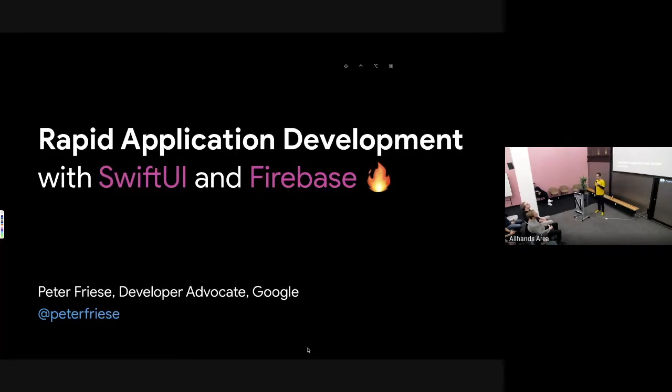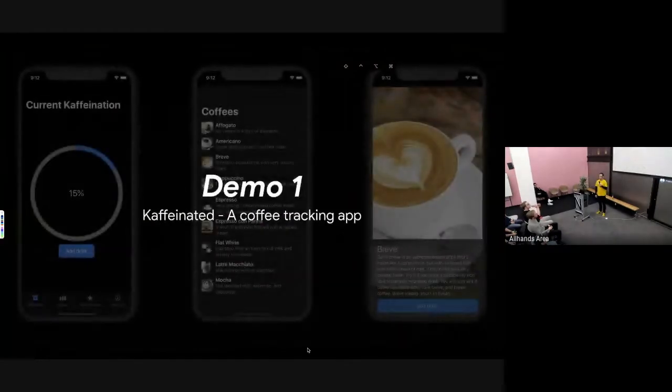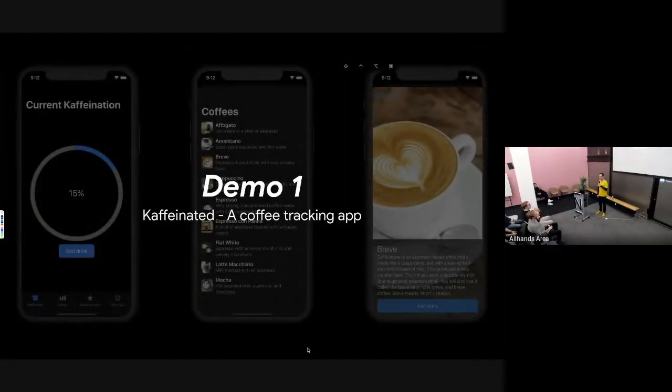Okay, so who here likes coffee? Okay, so the problem with coffee is that if you have too much of it, you'll get all jittery and dizzy. And especially if you're at a conference, that might be a problem because all of the people get jittery and dizzy. And then, it all shakes up. So I thought, how about creating an application that helps us to track how much coffee you used.